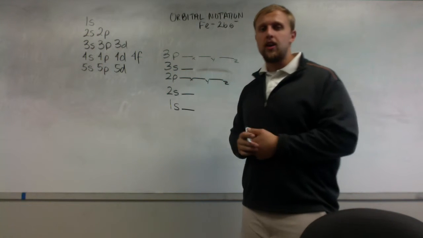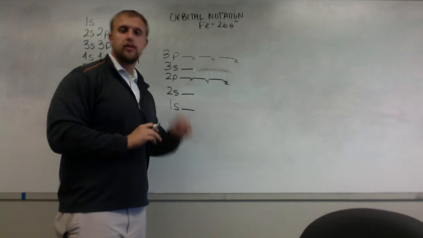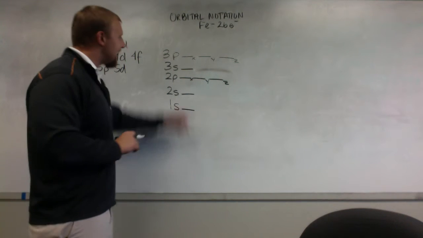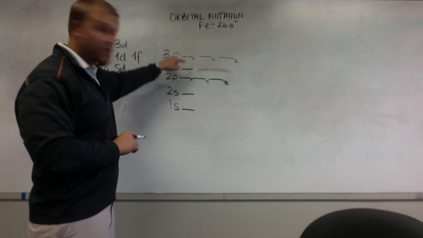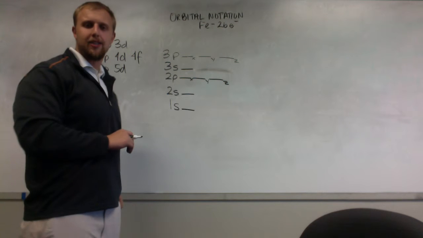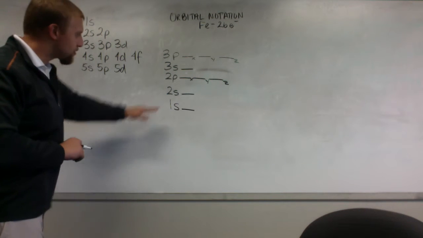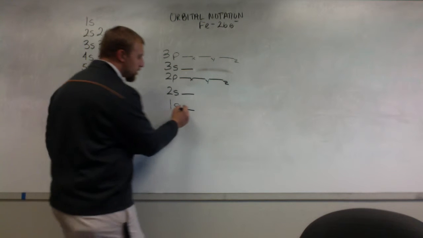Now let's start filling our orbitals. Now the Aufbau principle states fill from the lowest to the top. So if I start out, I cannot start filling at 2p. I can't start filling at 3s. I must start filling at the lowest energy level possible. And as you can see from my chart, that's backwards. My 1s is at the top, so my 1s is at the bottom. So I start filling.